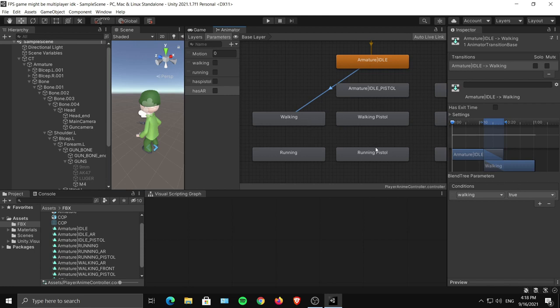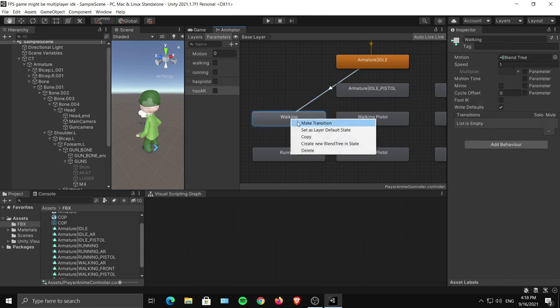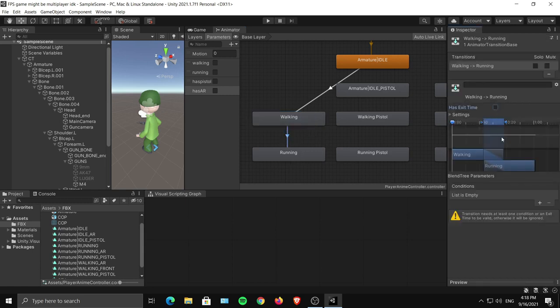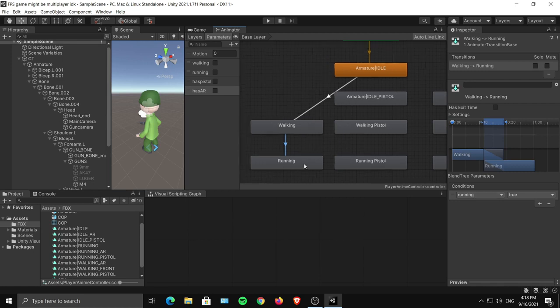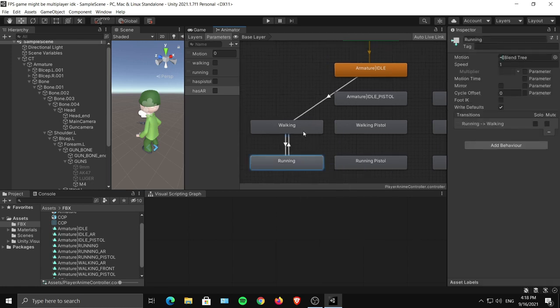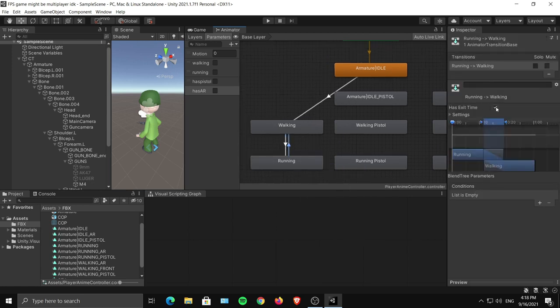Now if walking is true, then we want to transition, and then I just make another transition which will be running. Okay, great. Now if running is false, then we just want to get away from this.